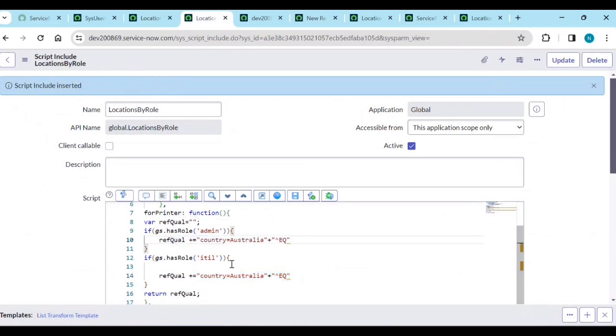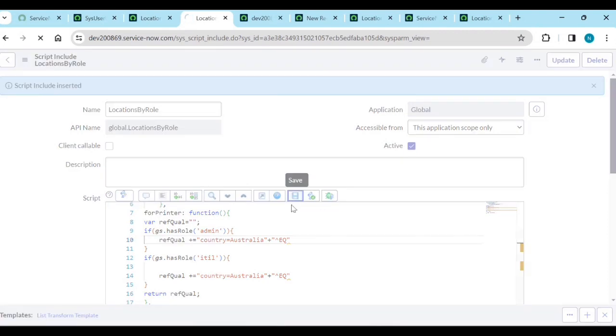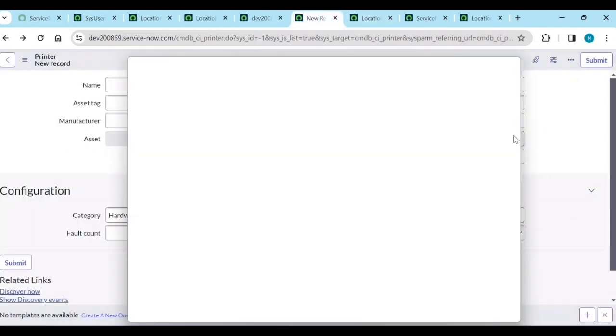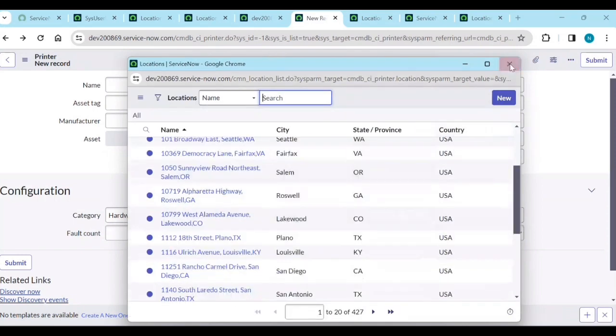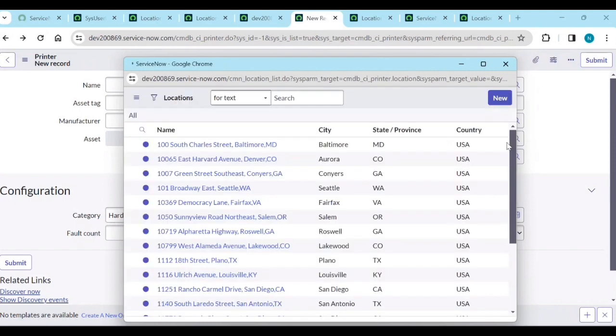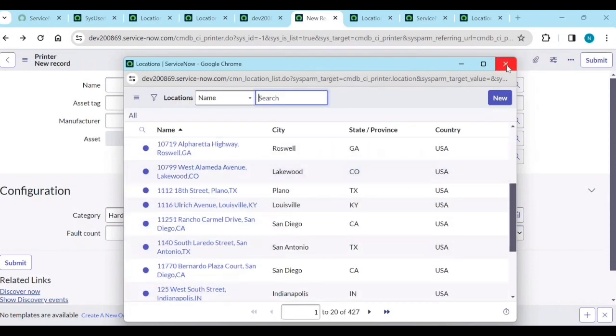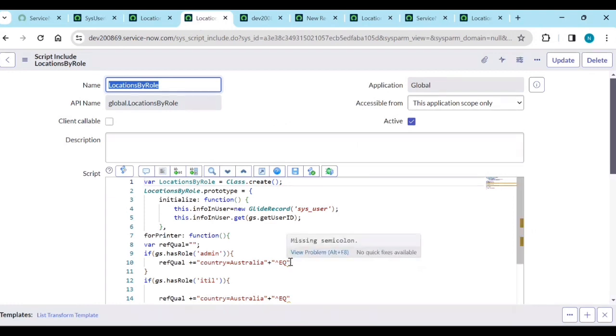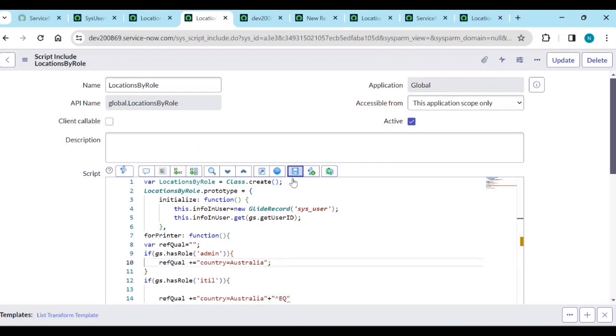Instead of impersonation, I will do it like this, and then click on this location. I'm getting 427. Let's reload it again. I should get 7, but why I'm getting 427 is the question. So let's remove this one also, and save it.